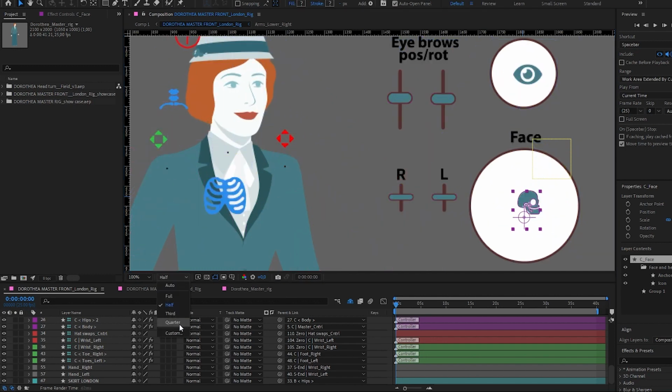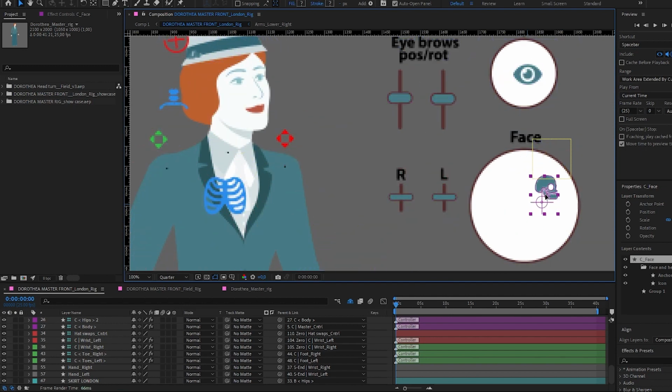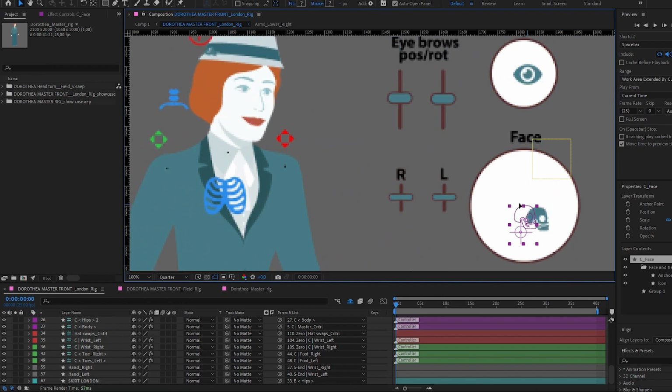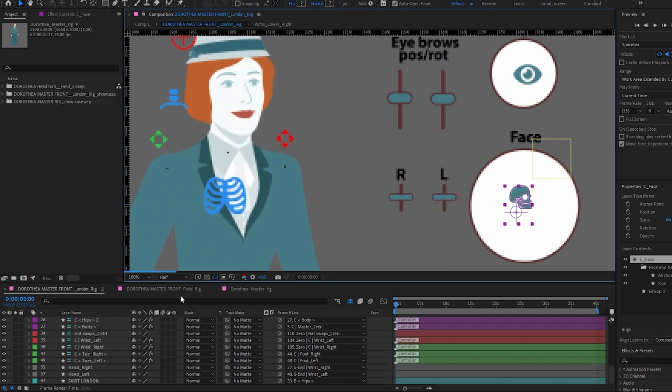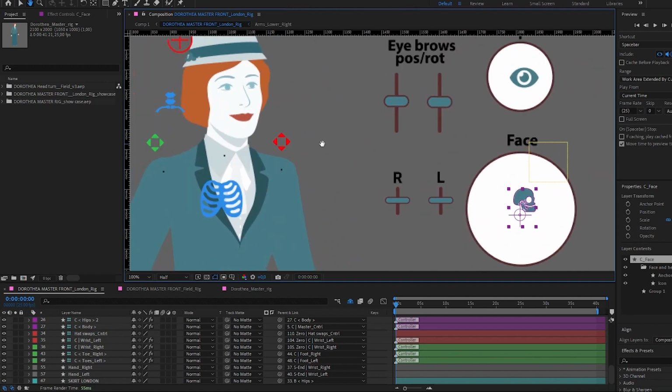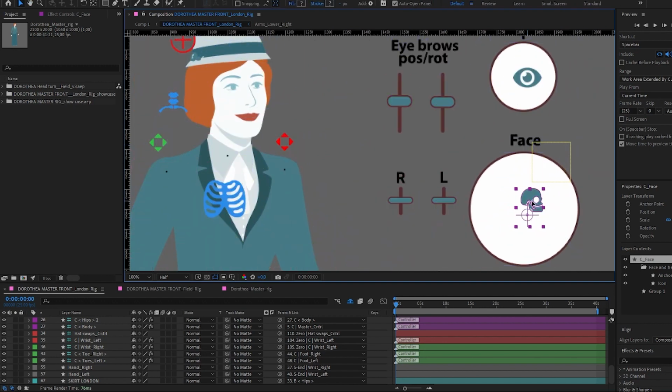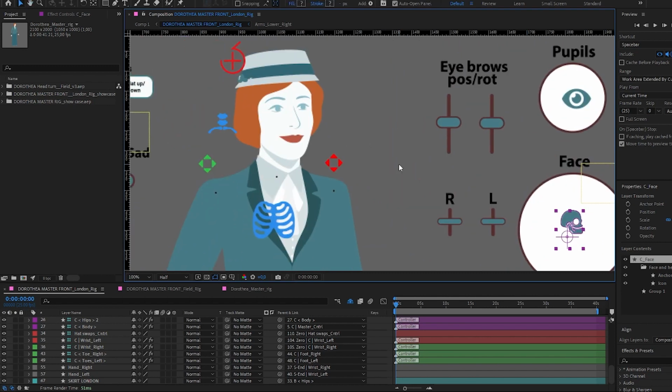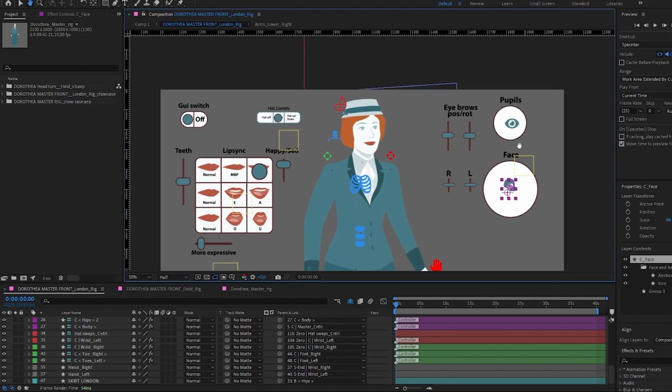Let me just adjust my quality to see if I can give a little bit smoother look. Of course you can see this rig has a lot in it, which makes it quite heavy. I built it to run on most machines, and with all the rigs, I saved it down to work on After Effects 2018. So this can work on most machines and setups, because a lot of the animators didn't have the latest machines, so it had to be extremely versatile.